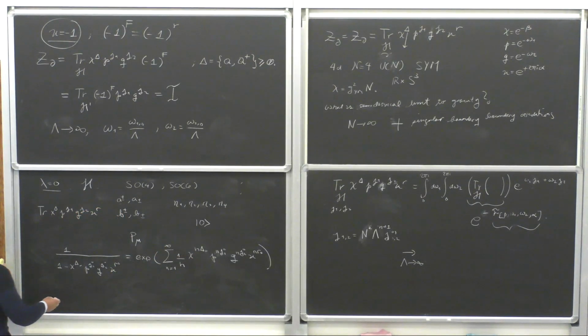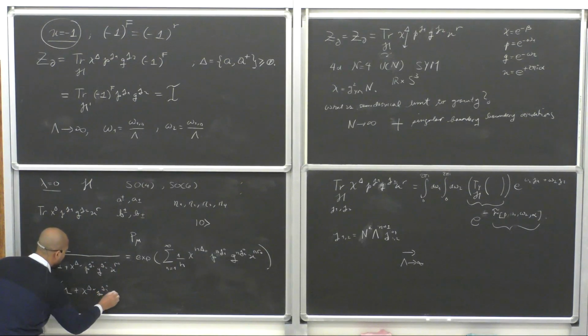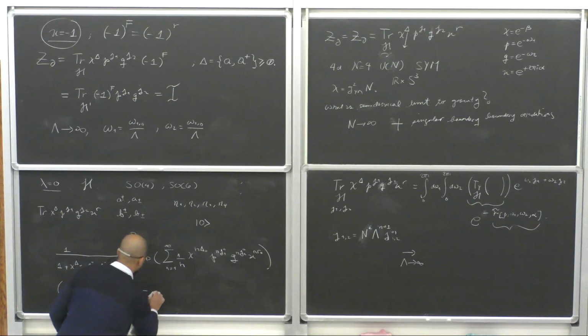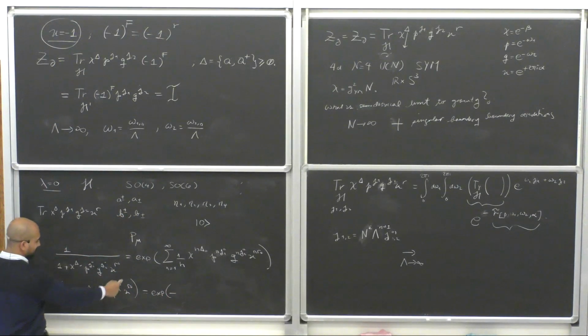And for fermions, because of the Pauli exclusion principle, yes, this is plus here. I think, right, because of the Pauli exclusion principle, we will get something similar, but now in the numerator. So you cannot have two fermions in the same representation. And so the difference is that you will now get an exponential. There will be an overall minus because of the Pauli exclusion principle. So this is in the denominator, this is in the numerator.